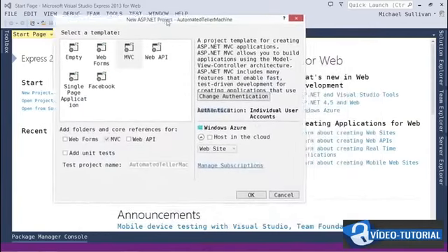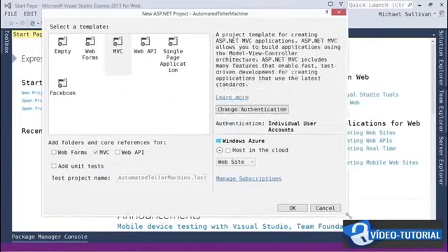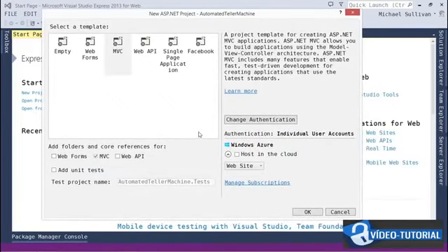I've increased my font size a little bit for you, so let me give this window a little more space. We're going to start with the MVC template naturally. We will be talking about unit testing and security later in this course. I'm just going to click Add Unit Tests now to save us some trouble later on. But I don't need to change the default authentication settings because we will want to set up individual user accounts.